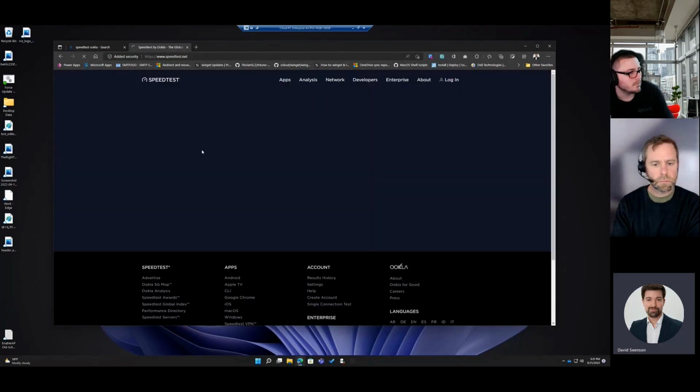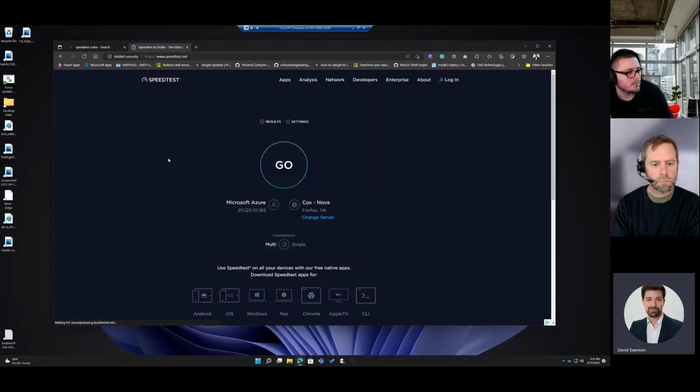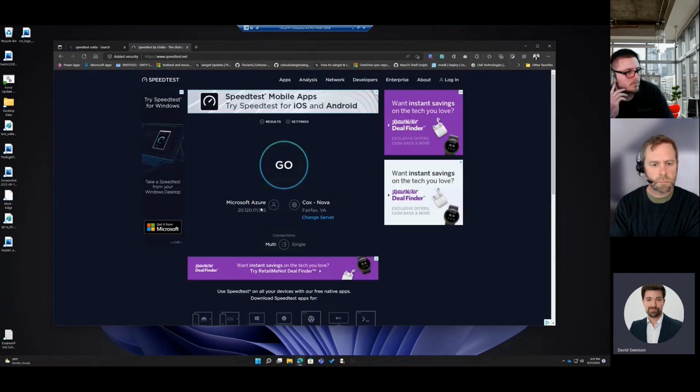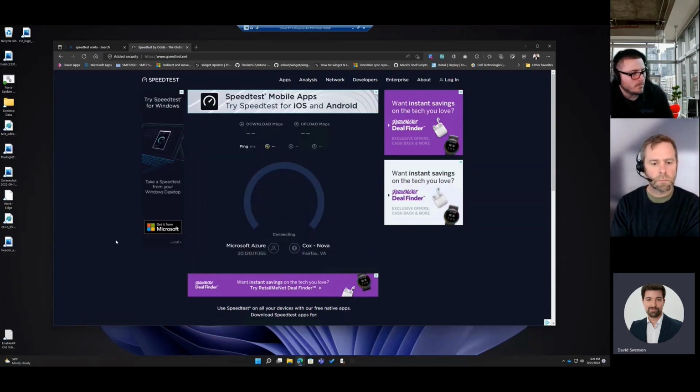And let's go into here. And remember, this is my remote PC that's working off Microsoft's data servers. You can actually see that I'm connected to Microsoft Azure, and I'm working in a data center that's connecting to Fairfax, Virginia. So I'm in Boston, Massachusetts, but because I'm using my remote PC, another thing to point out is notice how it's intelligent enough to pick up the weather near me. It's not showing me a different weather report. It's picking up my time and all those fun things. So let me hit go on this speed test and just get an idea of what to expect from these cloud PCs.